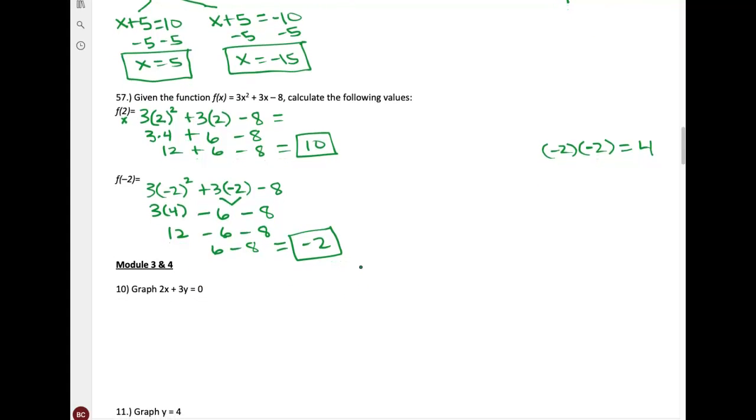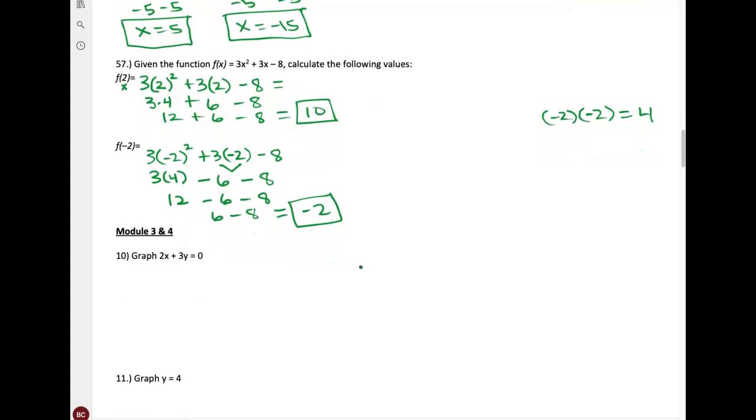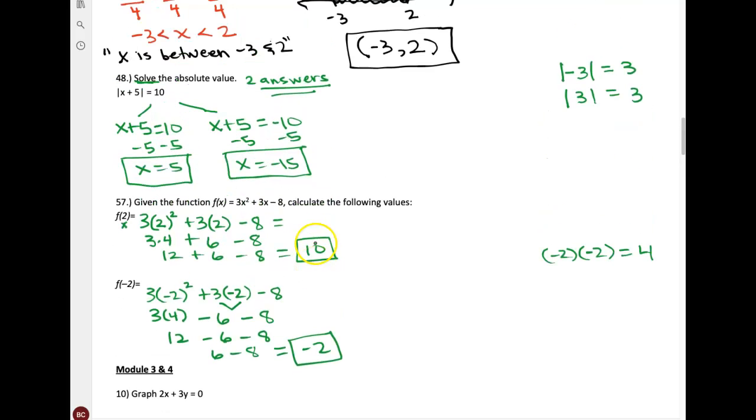Watching those signs closely. Hey, Becky. Yeah, I have a question on the absolute value one. For some reason, absolute values confuse me. Yeah. So, for the second equation, I thought that you were supposed to reverse the sign of the 5, in this case the 5 that's inside the absolute value.